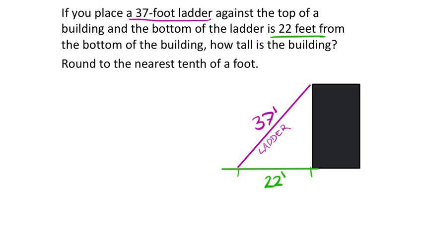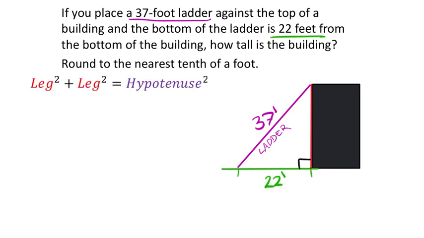Now those markings are for feet. What I see then is that I am now missing the height of the building, and even though they didn't say this, it definitely will create a right angle right here, right? Since it's a right angle and I have these two lengths, one of the legs that makes up the right angle is this leg length of 22. We don't know this leg. But then the ladder itself is the hypotenuse, because the triangle length that is not making the right angle is the hypotenuse, 37 feet. So there's my Pythagorean theorem.